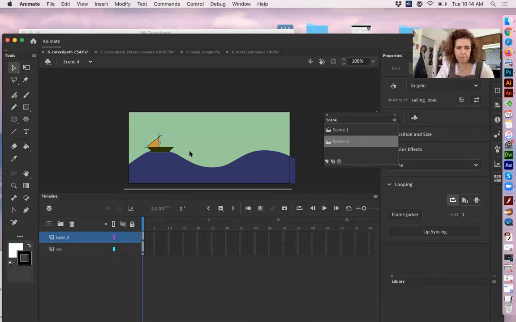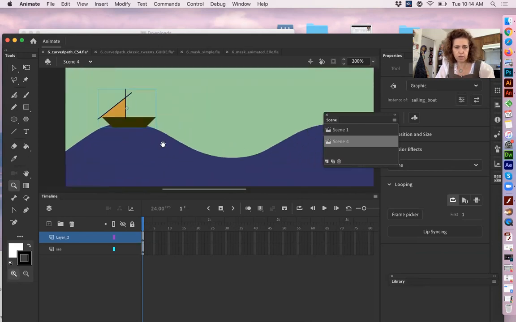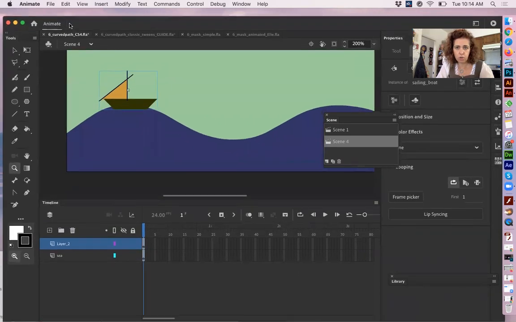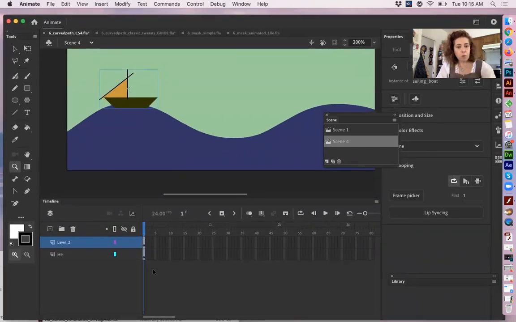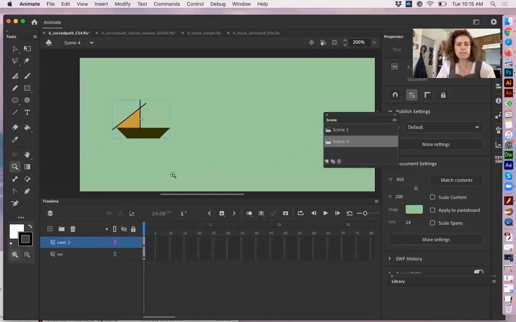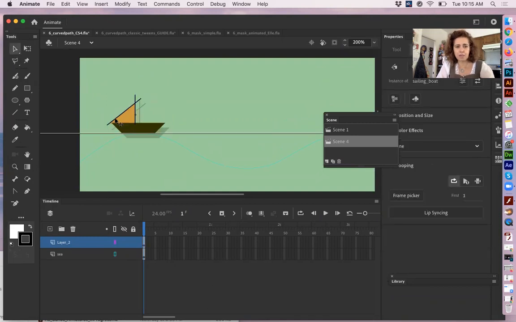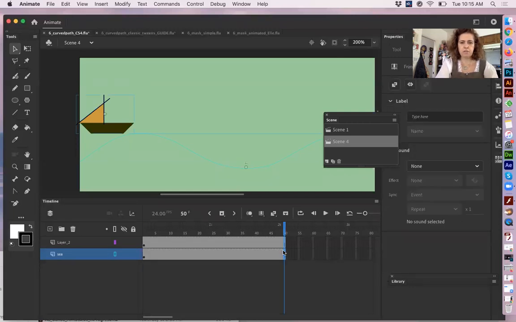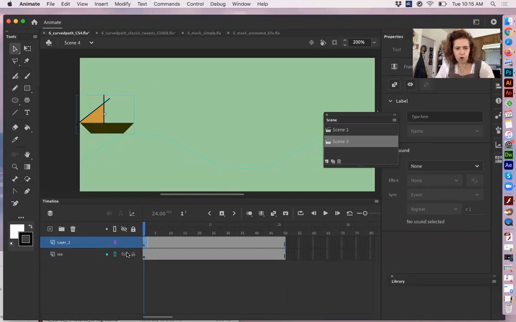Here I have our guy. We're going to go a little bit closer so we see what's going on. Okay? And this a little bit lower. And I don't know why I'm talking with this thing so low. Who knows? So I'm going to leave the sea only like that so it doesn't bother me too much. And I'm going to say, I want to move this guy as a curve. So this is my beginning. I want to do this in 50 frames. So I select on 50 and I do function at 5 because I'm in a laptop, but you will do a 5 if you're in a normal one. And I'm going to lock the sea so the sea doesn't get into my case.